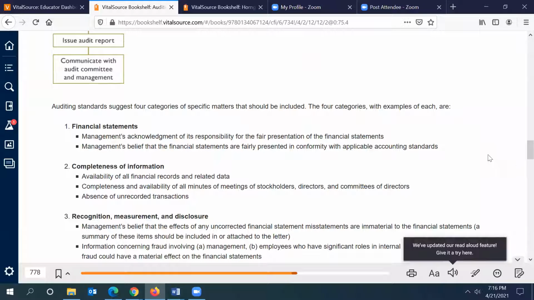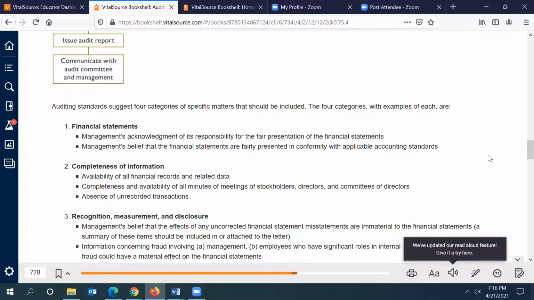So here we are again at the end of the audit, and we say, management, you're responsible for the financial statements. Here are some items you've got to comment on to us. You need to do so in the rep letter, which comes to us from you, and it is required. So tell us about your financial statements. So acknowledge that you're responsible for the fair presentation of them. So state that in writing. We know that management is. We just need to confirm that with you, that you understand.